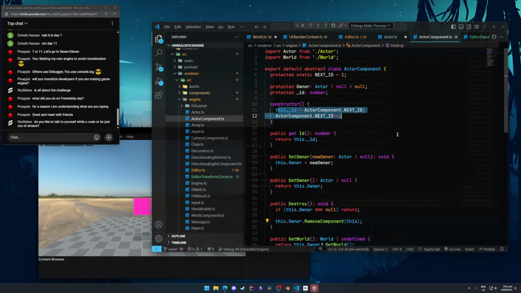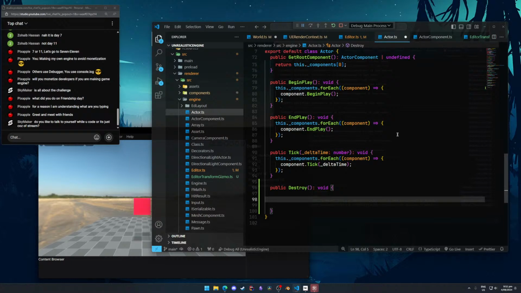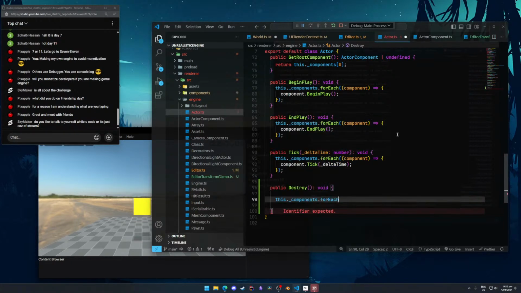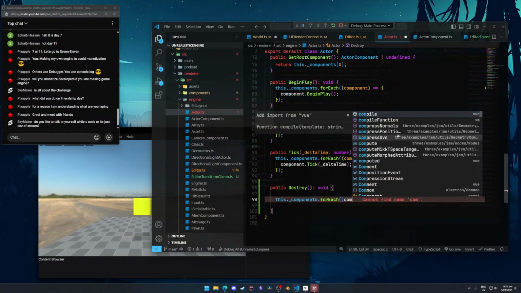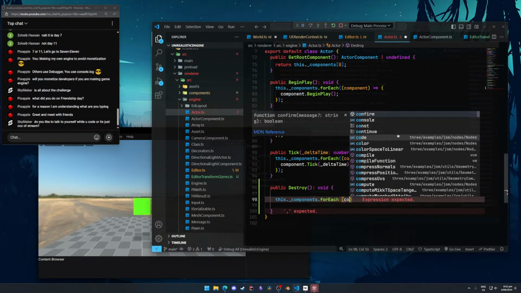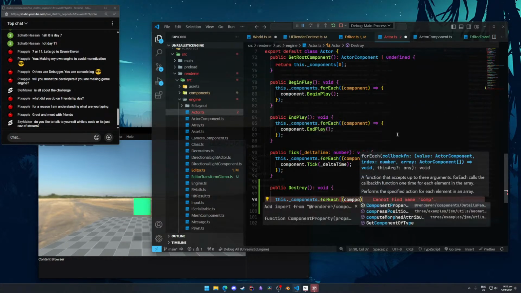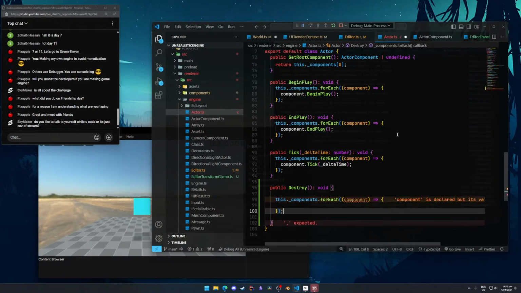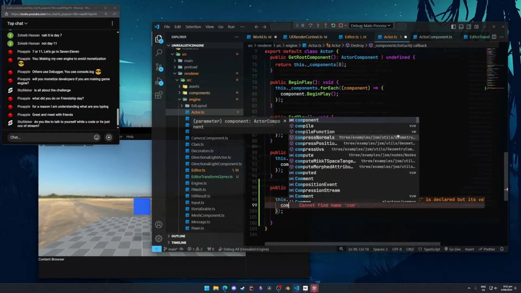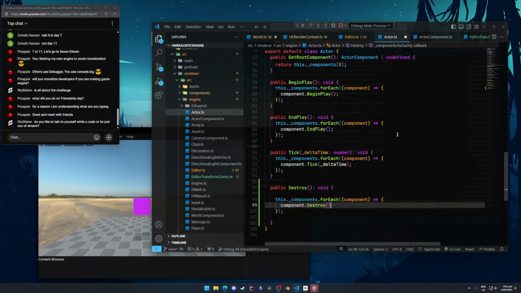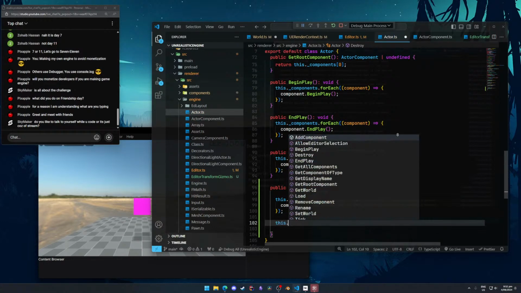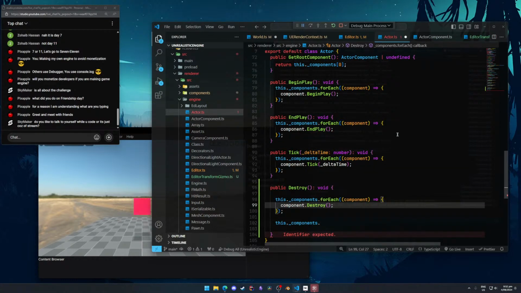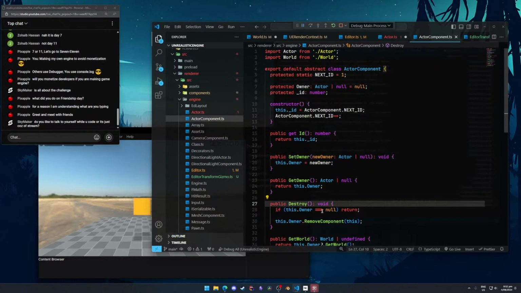Weirdly enough, I have destroy for actor components, so for each through them. Component dot destroy. This dot components, dot maybe, wait, when I destroy them, does it end play?